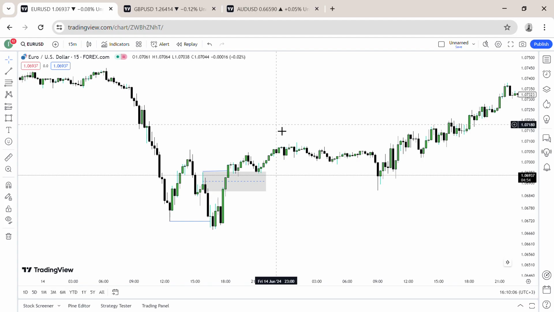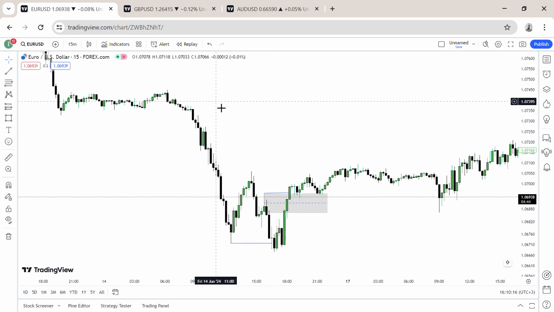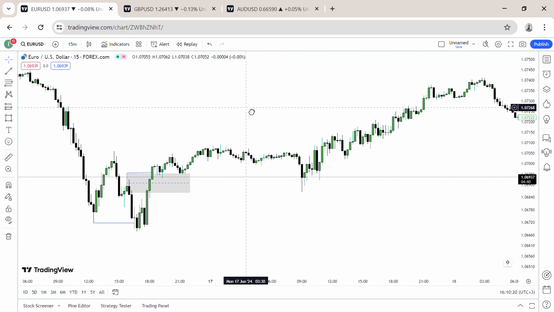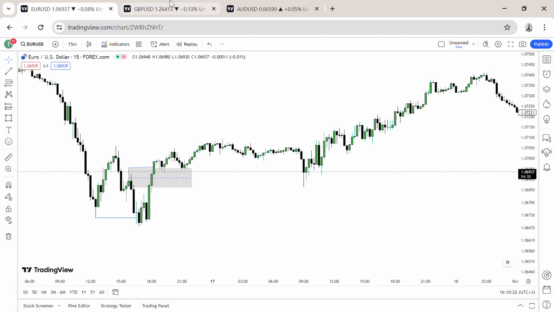And just apply this at the points of interest alone, okay? At the points of interest alone. Don't apply it anywhere else, because you might really not be happy about the results, okay? So basically, you can go back and test this again in all the assets that you trade, and you'll see how it really works, okay?